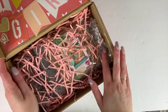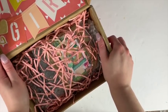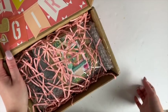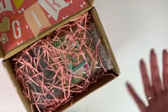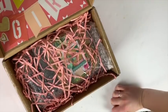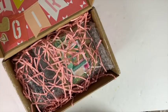An unboxing video of a candy, treat and snack swap that I did with a friend. Her name is Matea. I'll put her links down below so you can go check her out. I put it out there on Instagram to see if anyone wanted to do a snack swap that's not from Canada. She said yes. I had two people who said yes, so you'll be seeing another video. I would like to show you today what I got.